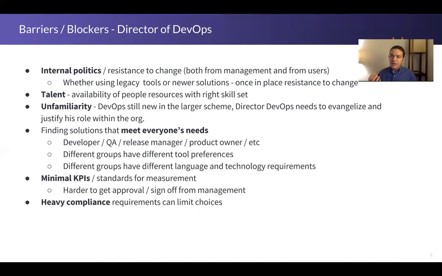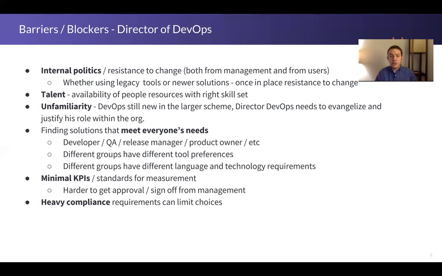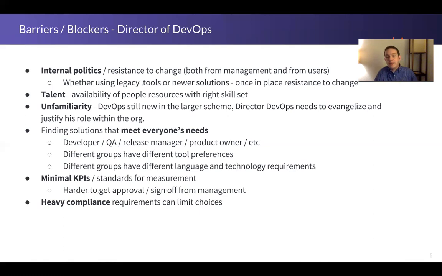Talent is another factor. Not only using technology to attract talent, but if you have talent that is already familiar with a particular technology, there's a high degree of pressure to use that technology because you have people and human resources already skilled and adept at it. Having that right skill set and being able to make effective use of your tools — rather than having to train, learn, and come up to speed on a new tool set — can be a blocker to adopting new technologies.